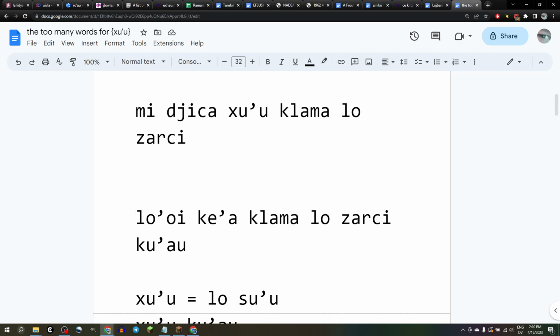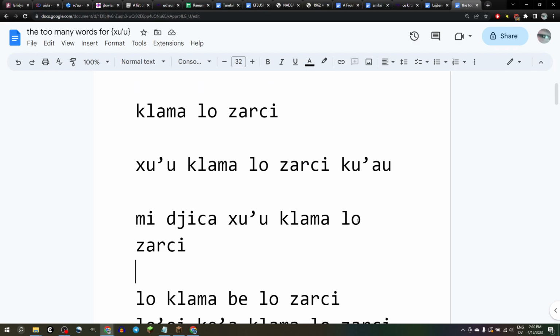So in this Lojban keha kalamalo, the whole thing is a noun that refers to a goer to the market. So that is the same as saying lo kalama velozarshi. So that's why you don't need Lojban, and nobody says Lojban. But Lojban is the grammar category that xu'u is in.